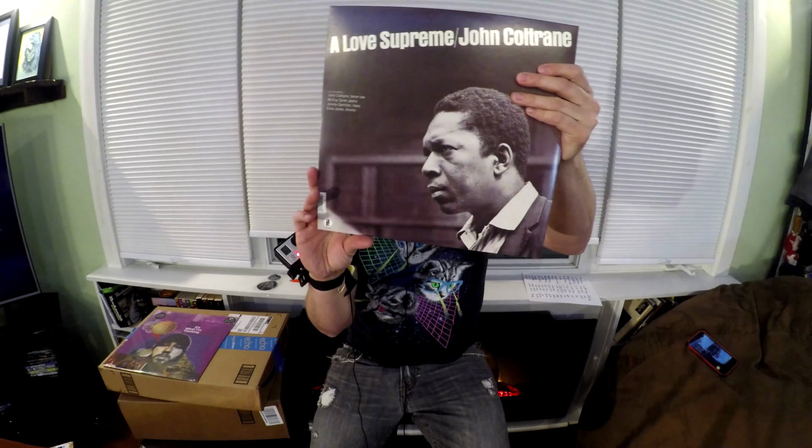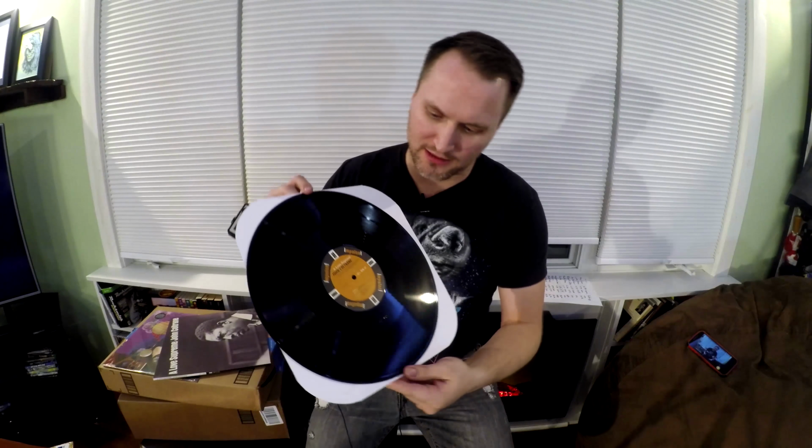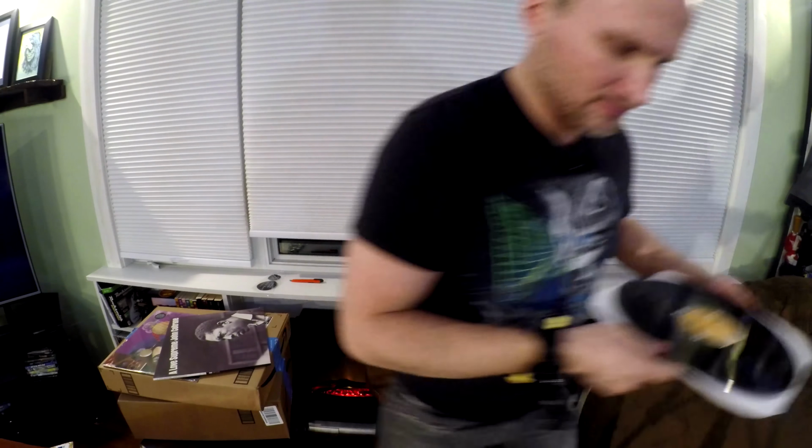On the back, it kind of looks like the front. That's interesting. Okay. And it feels heavy. It feels like it's got some weight to it. The vinyl inside has a very classic look to it. It doesn't look like it's very long. It says side A, side B. It says the tracks on it. And it's really heavy. It's quite heavy. So let's take a listen.